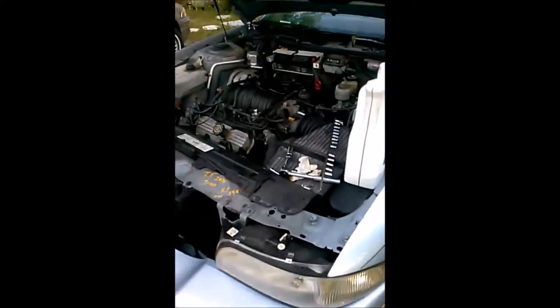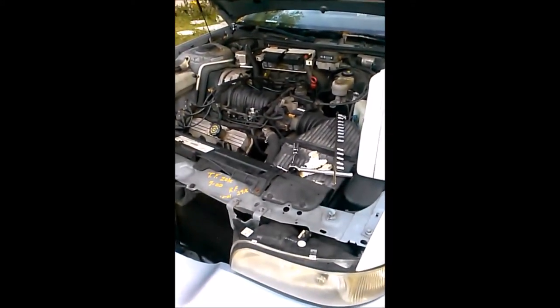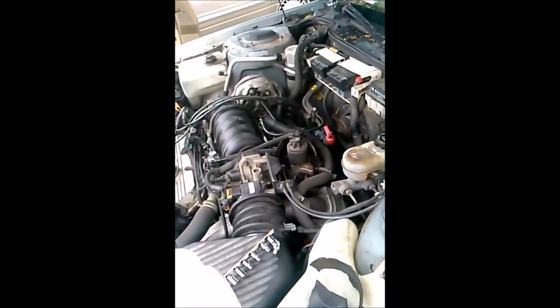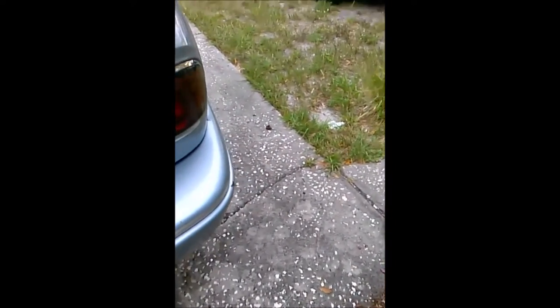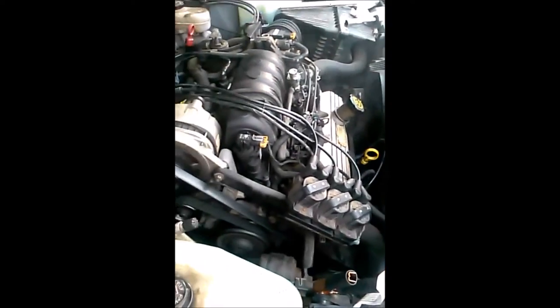Well, I gotta go see what's wrong with it. Well, tubers, that's bad news. Seems like when the car hydrolocked on that number 2 cylinder, it broke the head gasket on it. And there's a little bit of valve tap, but it's gone away. A lot of white smoke coming out from it, but it's going away. I want to see what happens. I'll give you an update on what's going on.